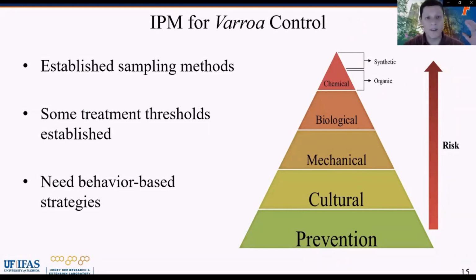I'm not anti-chemical. In fact, the whole purpose of IPM is that we are using the tools that are going to be most effective, but are the most safe for us. That's why we start down low, and then we go to our last resort, which is chemicals. That's still where we're at for the most part in terms of Varroa management. Now you can see that they are broken up in two sections. You have organic chemicals and synthetic chemicals being your last resort. The reason for that separation is that organic chemicals tend to break down more readily in the environment than a synthetic chemical, which tends to last a long time.